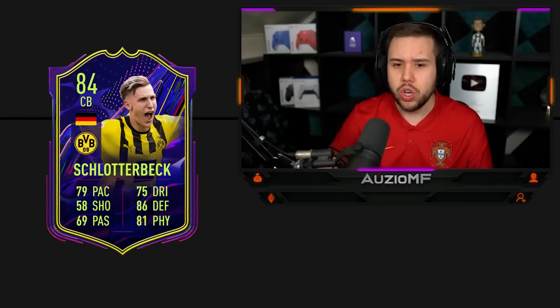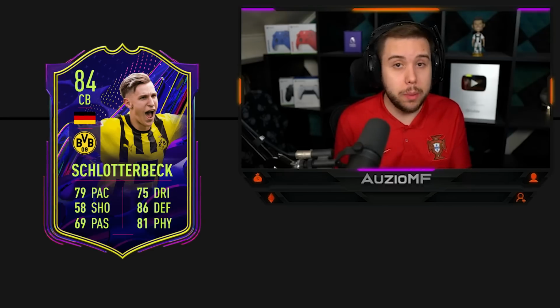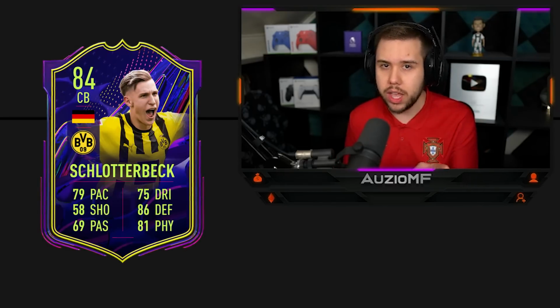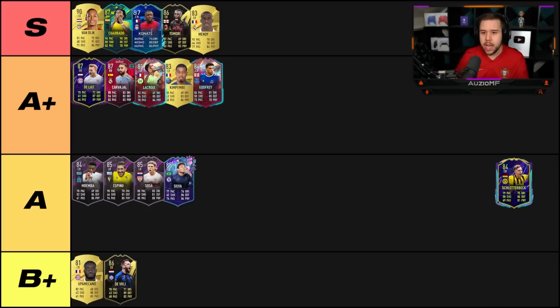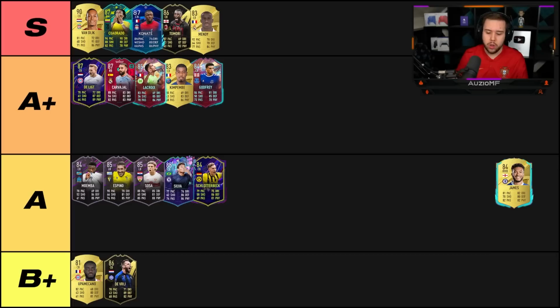Schlotterbeck. Ooh. Honestly, Schlotterbeck isn't bad. He actually has got a good amount of pace. He does catch up to people pretty well with the right chem style. The right chem style, by the way, is the shadow chem style. He can go into tackles really nicely as well. I am going to take him over someone like Upamecano. So I'm going to put Schlotterbeck in the A tier.